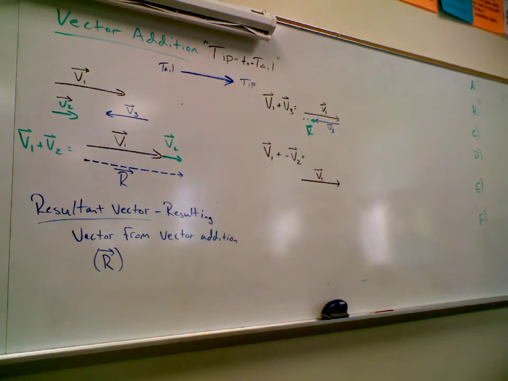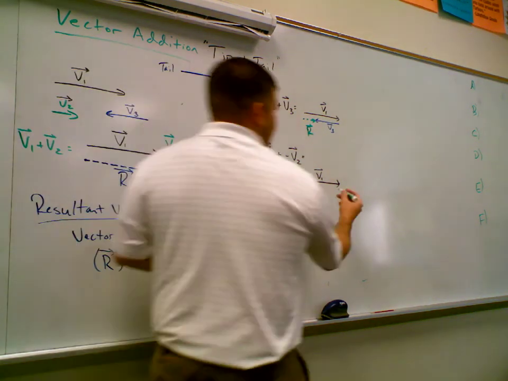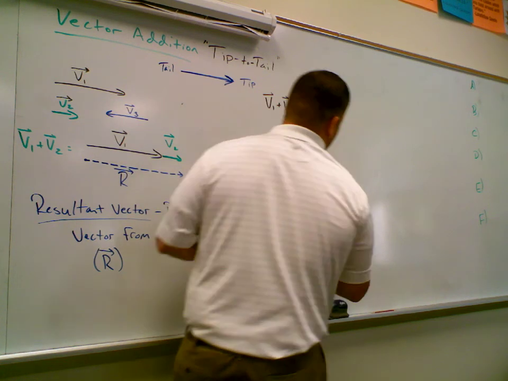Alright, so V1 goes that way, right? Yup. Now if I'm adding negative V2, now V2 starts here, but if it's negative, what do I have to do to it? Turn it, flip it. Flip it the other way. So it's an identical vector, except it points the opposite way. Okay. Branch. We just do that.